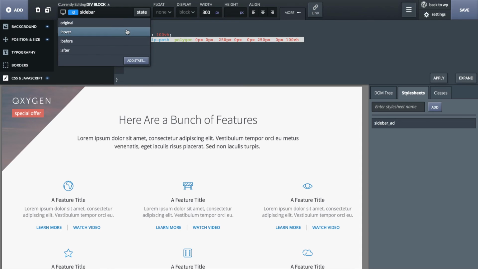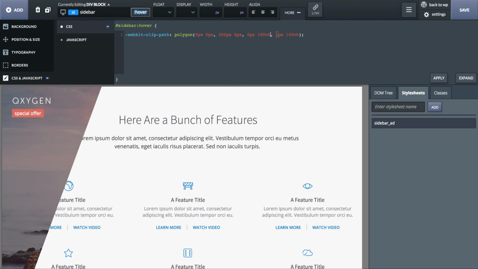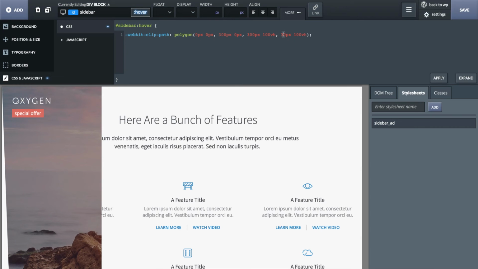Now on hover, we are going to make it 300 pixels wide, 100 VH tall. Sorry, we need to put this at 300 px, 100 VH because it's 300 pixels wide.